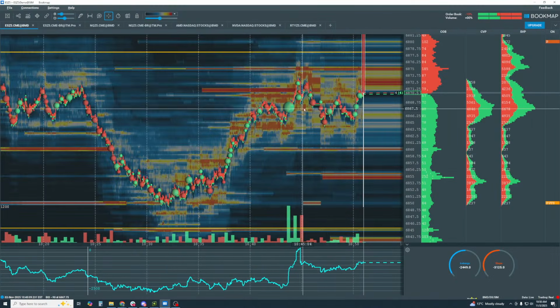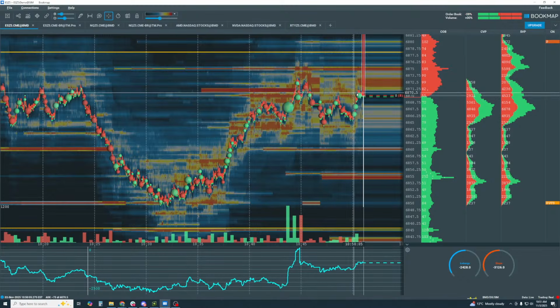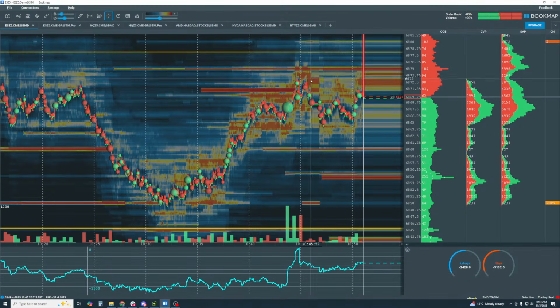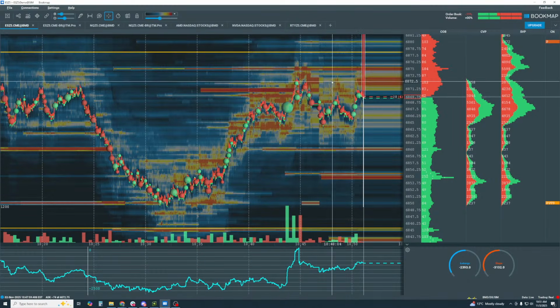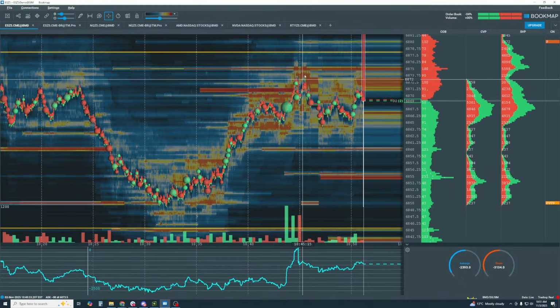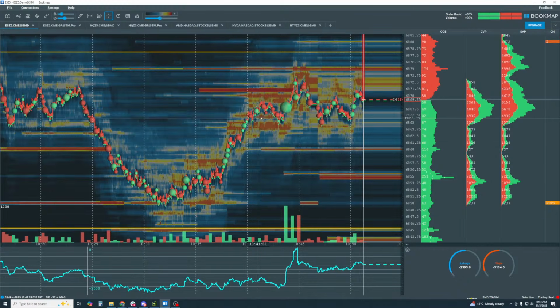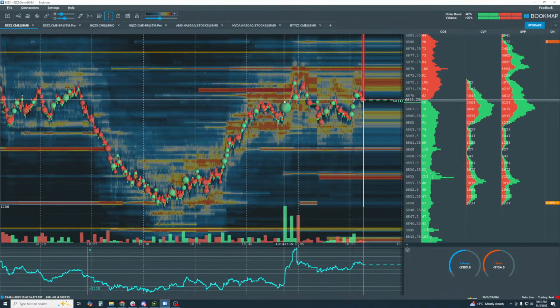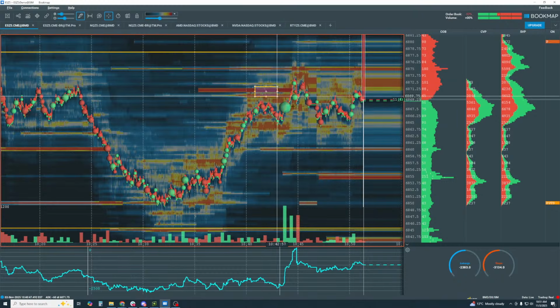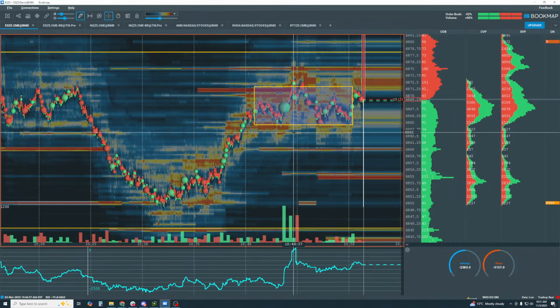Okay, but let's zoom out a little bit, and now we have a little bit different perspective. Looks pretty good. If you're looking for this, then we're looking for maybe back up to 72 to take some off. Maybe we'll get a continuation, because strong move. And then this whole area in here is kind of our pullback, on a higher time frame.